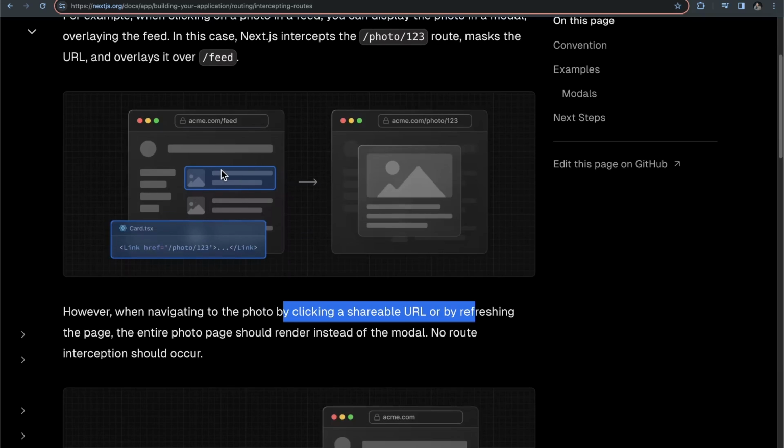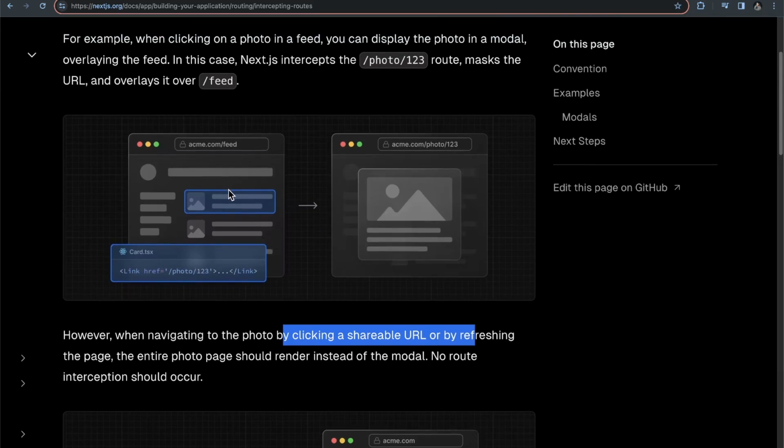So you can use this technique in which, let's say that you have this feed here, and you want to click on a card and just show a pop-up modal of a zoomed in card. Well, you can do that with intercepts, where they can click on this card and it's going to pop up this modal over here, and the URL is going to change to /photo/123. It's going to show the photo page here as a modal.